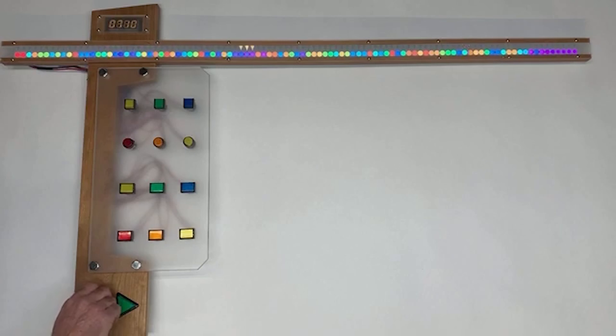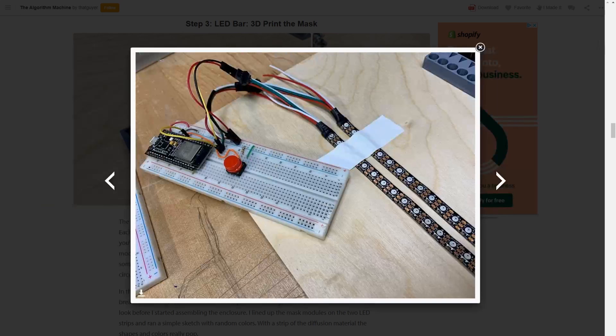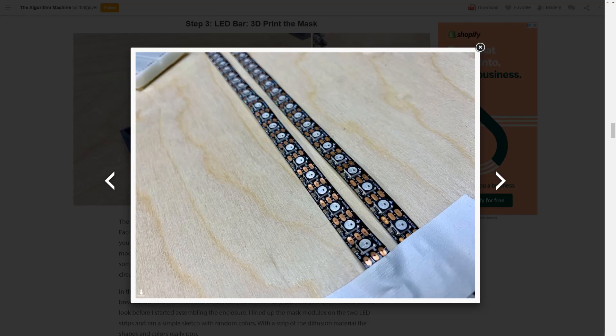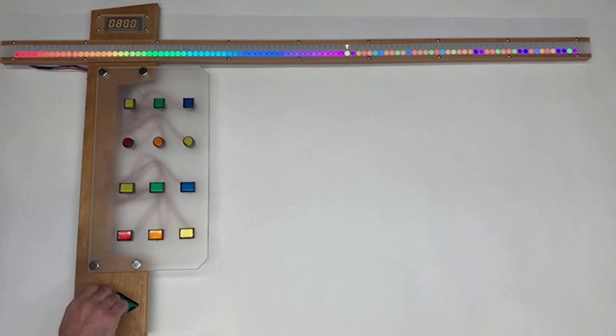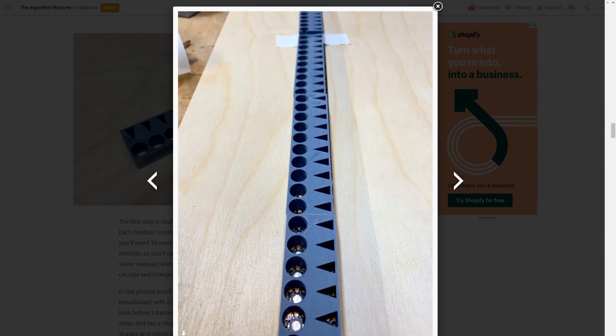It's no surprise that Sam is a computer science teacher. I initially figured the circular lights were a strand of WS2811 LEDs, which have a diffused dome built right into them. But when I read the guide, I found he's actually using two flat strips of WS2812 with a dense 100 LEDs per meter. This gives him the tight spacing he needs, and the second strip lights the little triangles on top that indicate sort progress. To diffuse the light, he made a 3D printed mask that sits over each LED and gives the light some room to bounce around. It's a cool idea.